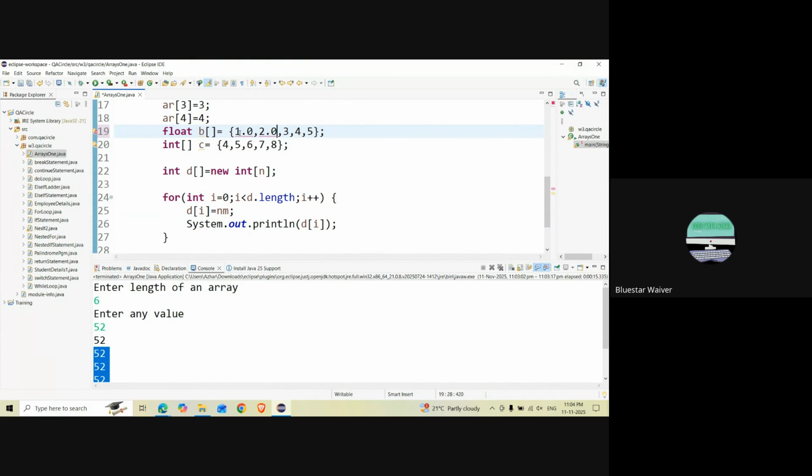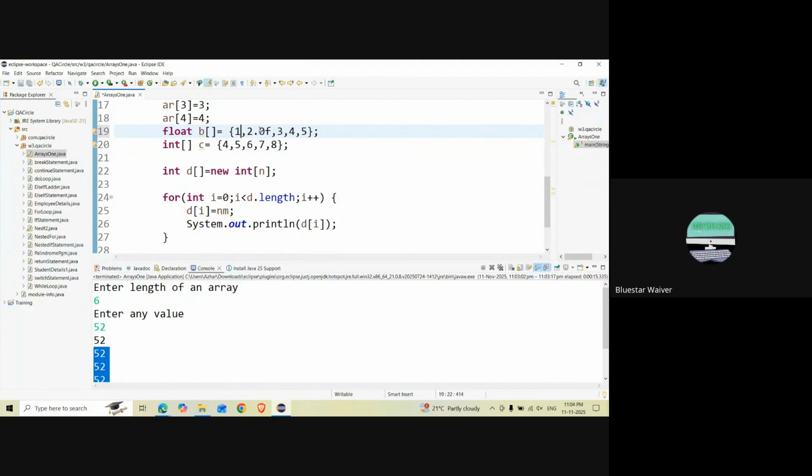What is the error here? Double to float. Oh, you have to write f. Okay, see, we can write float values. If we give float, int values also we can write. When printing, it will print 3.0, 4.0, something like that. It all depends on how you are configuring.